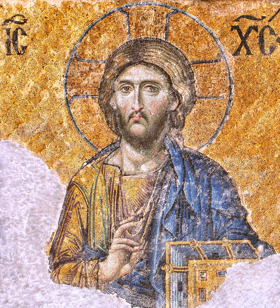Panagia. The prosphoron from which a particle is removed in honor of the Theotokos, Virgin Mary, is called Panagia, Artos tes Panagias, and is solemnly blessed in her honor during the Divine Liturgy. This prosphoron is often stamped with an icon of the Theotokos.